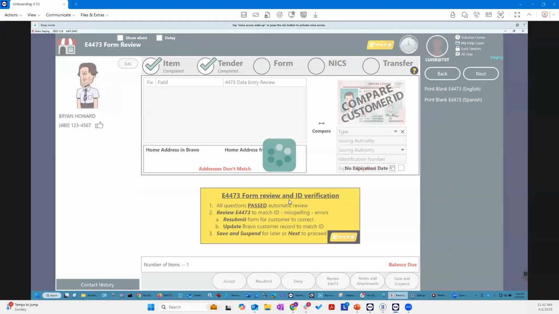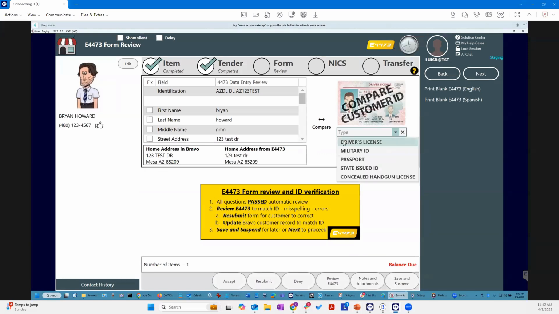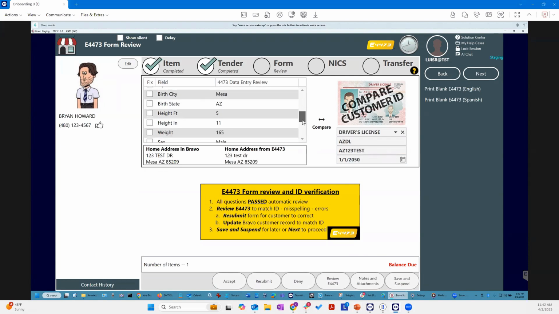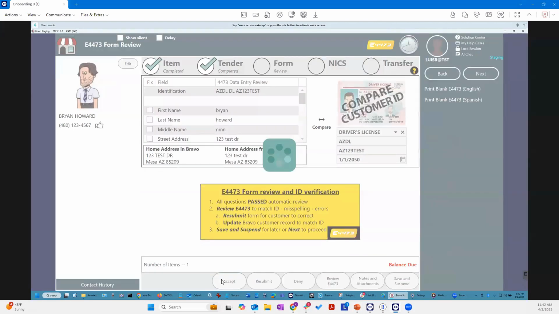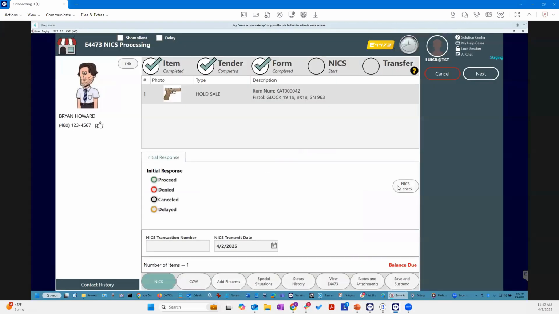He's already completed his form, which means that it looks A-okay. We're going to head into entering in our driver's license. We are going to compare it to the information that he provided digitally. And the store is like, hey, everything looks great, no need to worry, we're going to accept this form. But when we did the background check, it instantly came back as denied. We're going to enter in our transaction number.